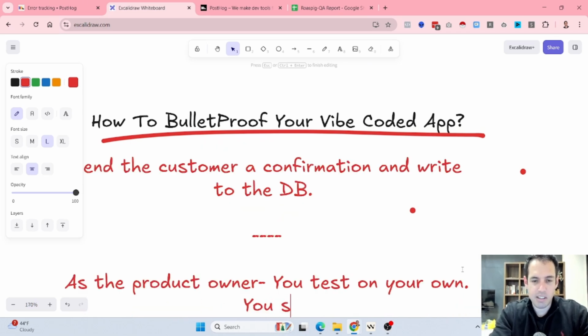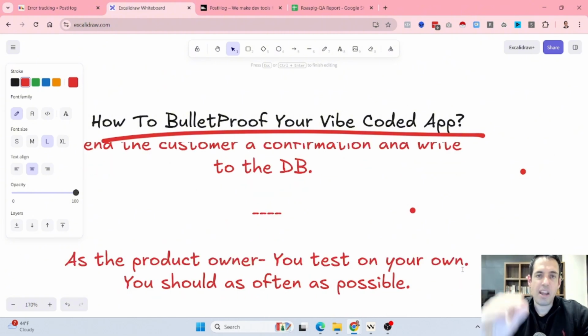And you should test as often as possible, because you want to have a solid foundation. If you commit and push and deploy something that isn't thoroughly tested, you might start building on a corrupt foundation. And whatever you build on something that is already messy and dysfunctional, you will just accumulate a bigger mess. So I suggest that you test on your own and test as often as possible. This is pretty self-explanatory and obvious.